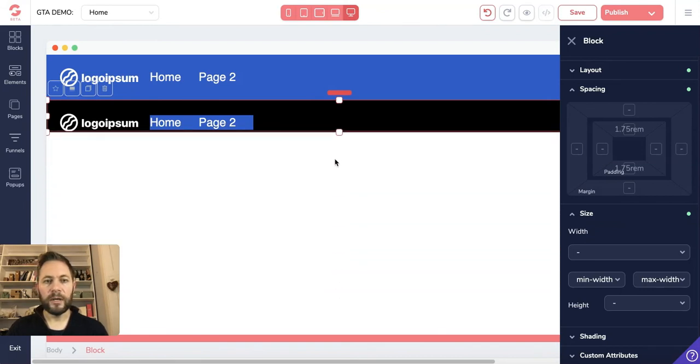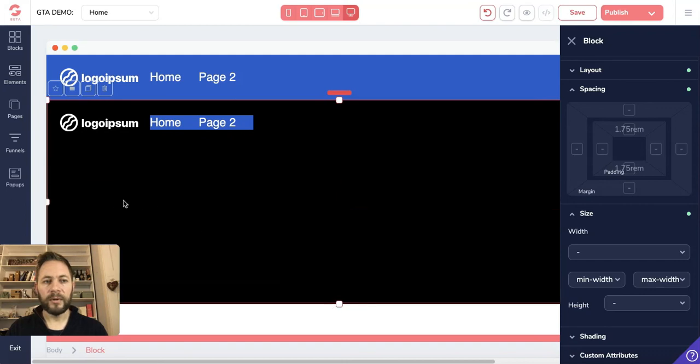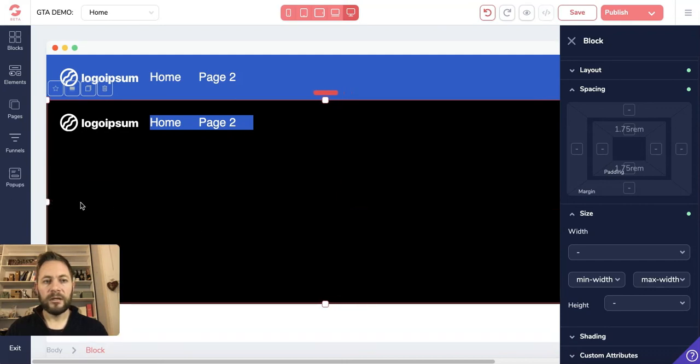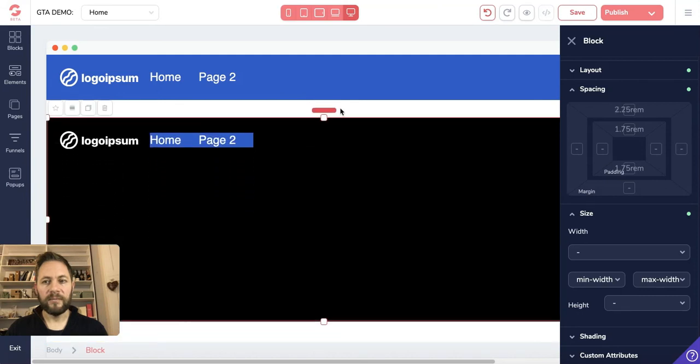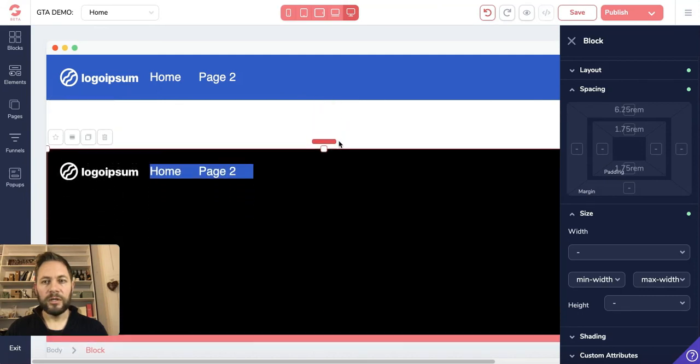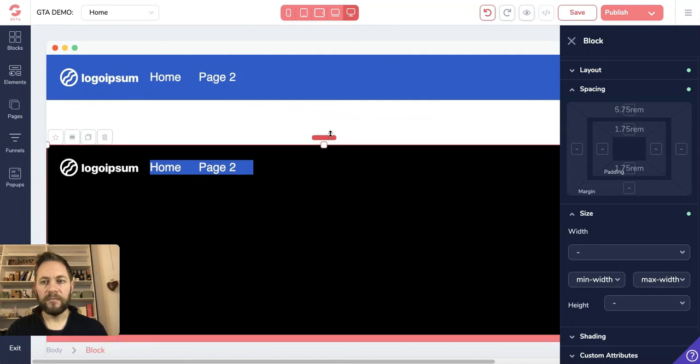So if you want it a little bit bigger, you can bring it down and up again and again from the side. You can drag it in and drag it out again, and then you'll notice these little handles here, they just move the block without actually changing the size of it. Now you'll notice what I'm doing, the reason I've opened up the spacing option is it's actually changing this up here. So that's all it's doing.